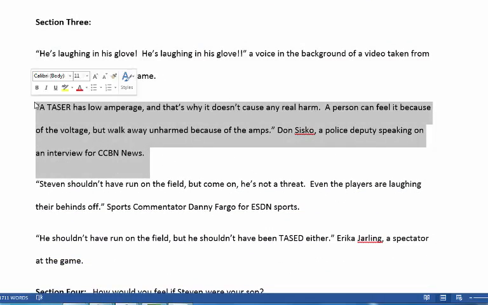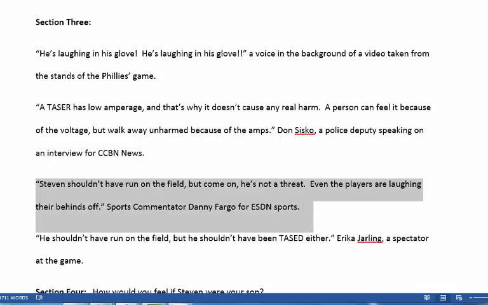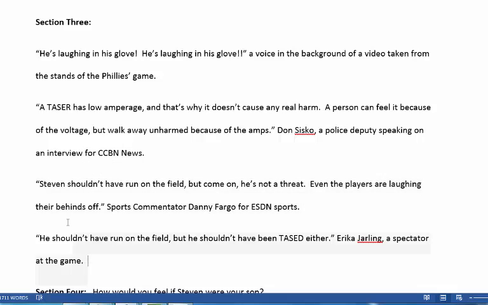Okay, look at section 3. Again, it's got 4 separate quotes, and it always tells who said it and where they said it. That's very important because when you go to use this in a paper, you're going to have to tell the reader that. Nice, clear 4 quotes. Remember, quotes actually go in quotation marks. All right? And they have to be the exact words. Don't be lazy. Stop that video, rewind it till you get the exact words and find out who said it and where they said it.